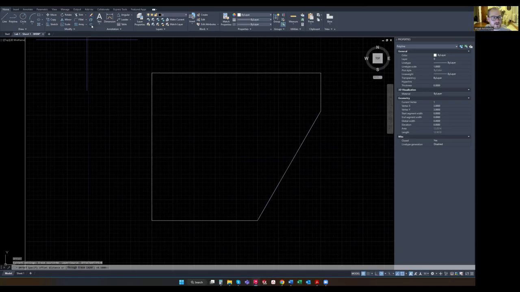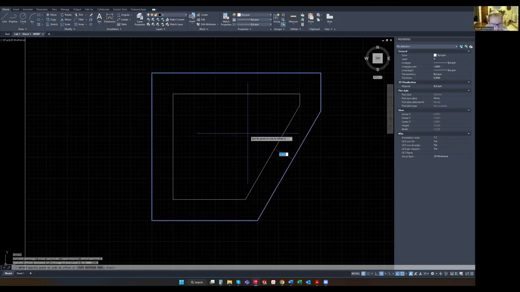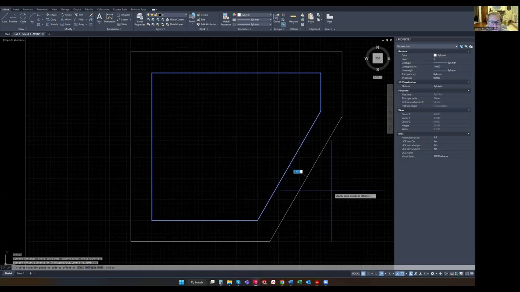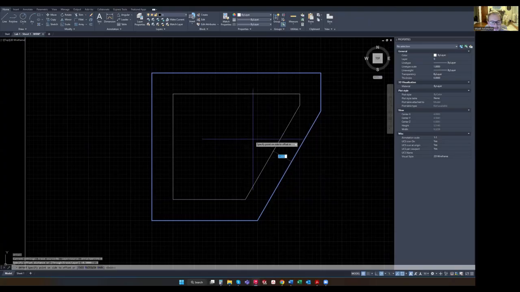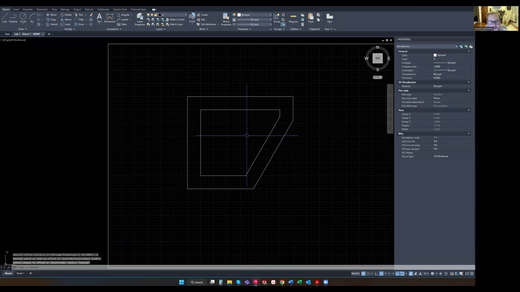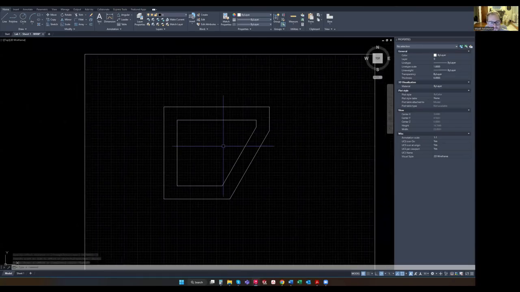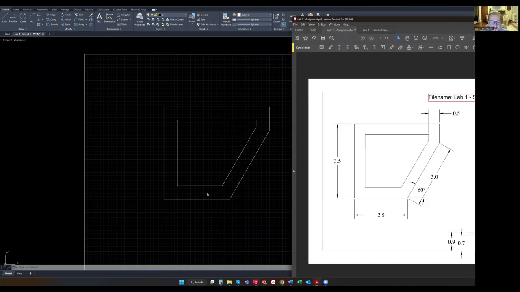Or you can grab the offset command up in the modify toolbar. Type 0.5, enter. And now you see with the polyline, you can offset the entire line and not have to trim. So let's go ahead and do that. I'm just going to click towards the inside, click once. Remember, we're still in our offset command, so I'm going to click escape. And from here, we are ready for dimensions. So you can see when we compare, we're good to go here.